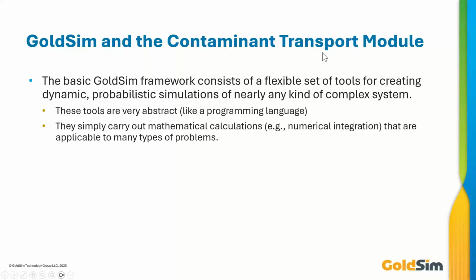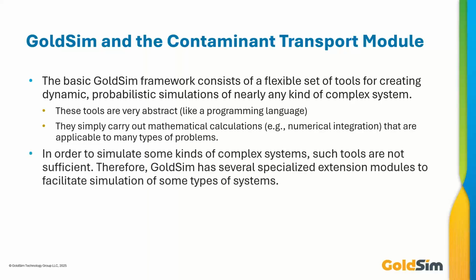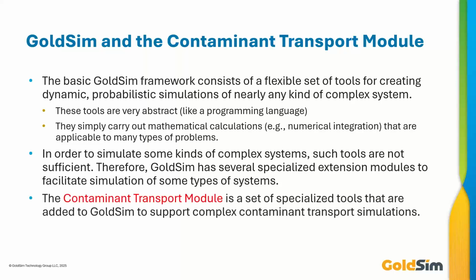As you know, the basic GoldSim framework is really a very generic tool. Most of you are using it for environmental systems, but it's a very abstract, generic tool, the basic framework, kind of like a programming language. But of course, some problems you cannot really solve just using generic tools. So GoldSim has some specialized extension modules, and the one we're going to be talking about today is the contaminant transport module, which is a specialized set of tools that are added to GoldSim to support doing water quality and complex contaminant transport simulations.